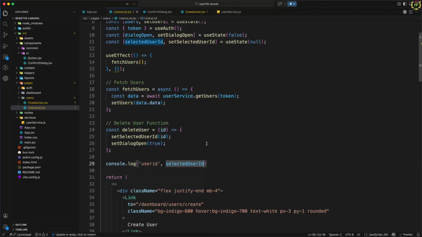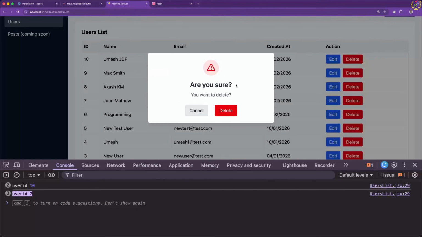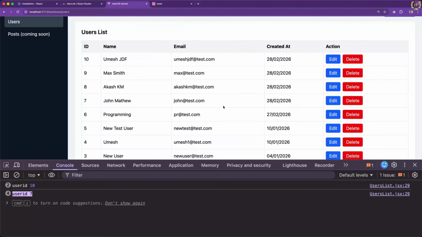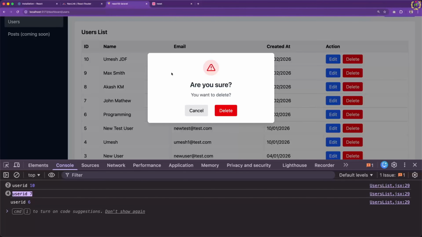Now based on this selected user ID, we will proceed with the deletion of the user. For that, we have to perform the confirmation action handler using this delete button. So we will have to perform one more click event on this final confirmation delete button, right? Because this initial delete button is just prompting the confirmation dialog, and from here, when we confirm, only then will this perform the deletion for the selected user.